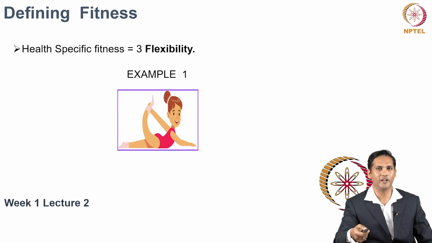Now, whenever you are engaged in a physical activity, you have to move freely. Every joint has its natural range of motion, that is an angle within which it should move. So if you are able to maintain that, then your joint flexibility is at an optimal level. And if it is at an optimal level, it would help and improve your physical activity movements.